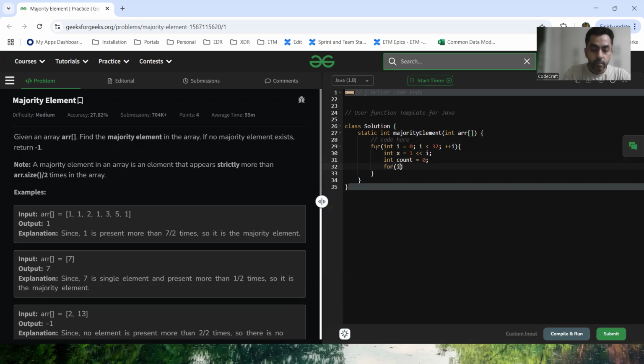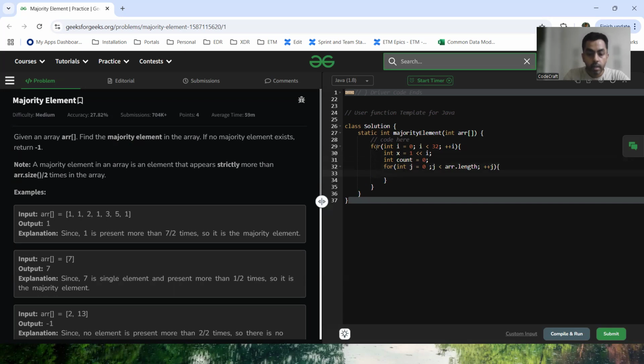Then j equal to 0, j less than arr.length, plus plus j. And then if arr of j AND x is non-zero, that means the bit at the ith position is a set bit.